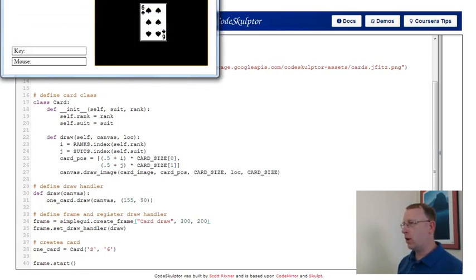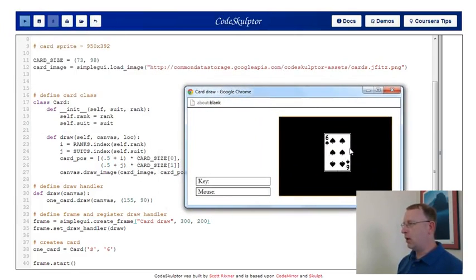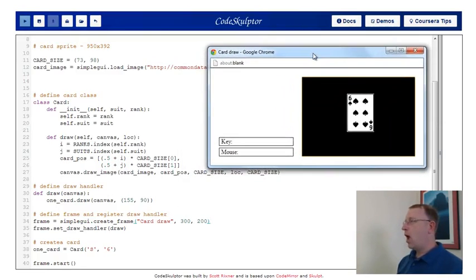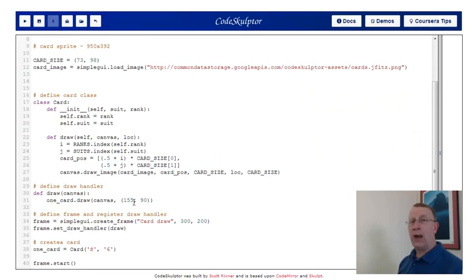When we run our code again, the idea is that when we display our card, we wanted it displayed in the center of the frame. Looking at our code, the frame is 300 by 200, and we display it at 155 by 90. That's not half of 300 by 200. So this illustrates one of the problems of magic constants: why these numbers? Well, they're magic. We wanted to use them. Why? They were supposed to represent the center, but in fact, they're not actually the center.